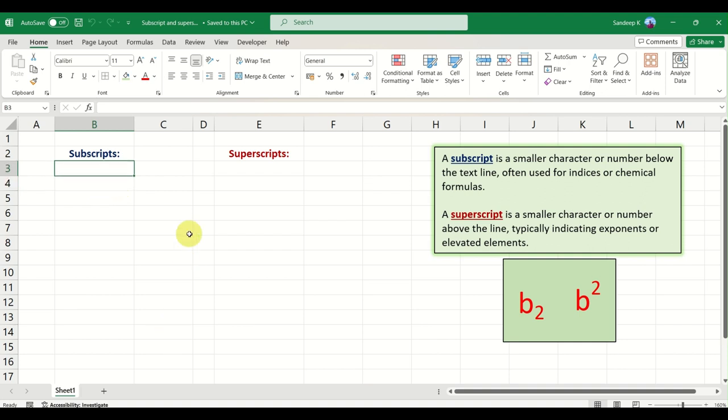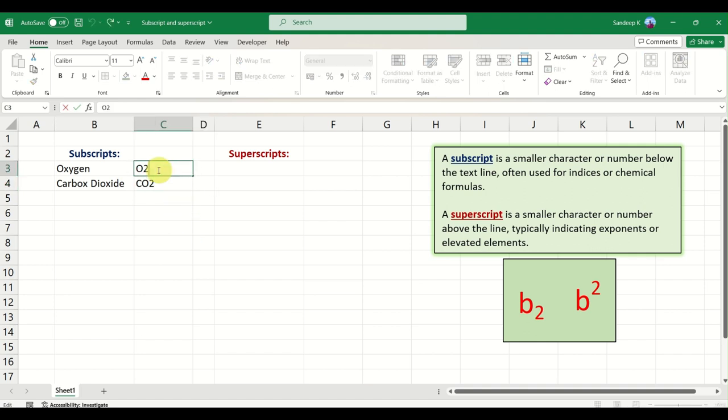So let's see some examples here. For subscripts, let me take some chemical formulas first, right? Let's say oxygen. So how do you represent oxygen? It's O2, right? And then you have carbon dioxide, let's say. So carbon dioxide is represented as CO2. Now, if you notice, this O and character 2, both are of the same height, same font, everything, right? So ideally, when you write it on paper, or if you're writing it somewhere else using a computer system, the 2 should ideally be smaller than O and it should be at the bottom. So that's where subscript comes into the picture. So let's see how you do that.